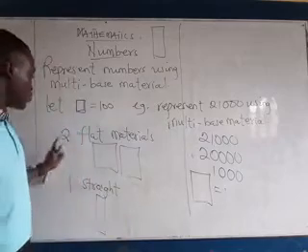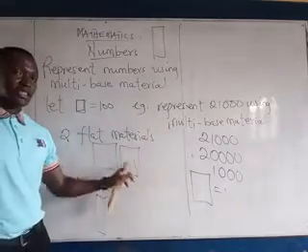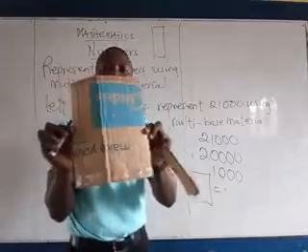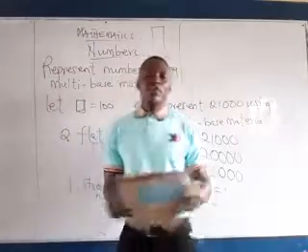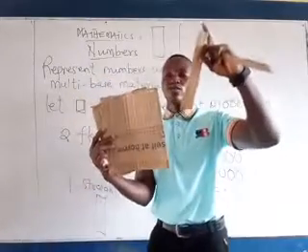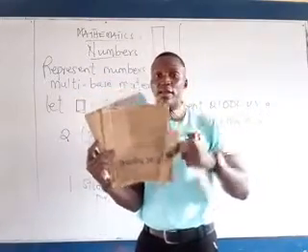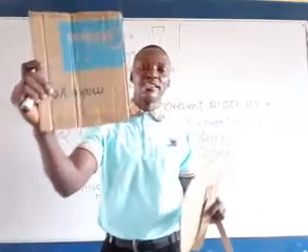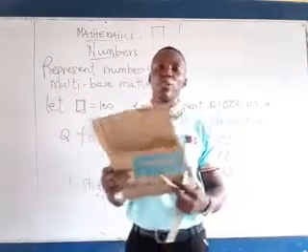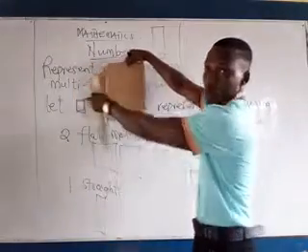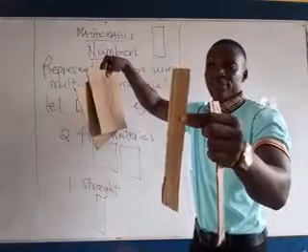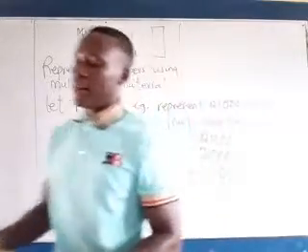So this is our answer to the question. We are going to need 2 flat materials. These are the objects. We are going to need 2 of this and only 1 of this, making 21,000. So for me to get my 21,000, I'm going to use 2 flat surfaces and only 1 straight edge. Because this flat surface represents 10,000, another flat surface represents 10,000. So we are going to have 2 flat surfaces here, then 1 straight edge, making 21,000. Let's take another example.